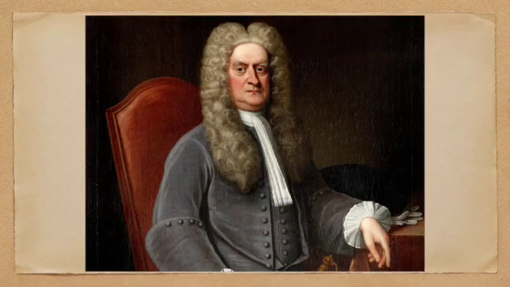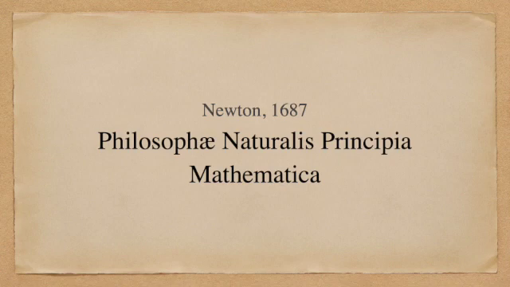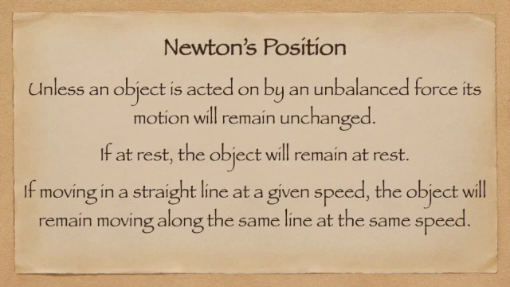The first person to propose a satisfactory description of gravity was Sir Isaac Newton. In his famous magnum opus, Principia Mathematica, Newton proposed a comprehensive set of laws describing the mechanics of motion. The most fundamental of these laws of motion is Newton's first law, the law of inertia, which states that an object that is at rest will remain at rest unless it is acted on by an unbalanced force. Similarly, if it's moving with a constant speed in a straight line, it will remain doing so unless acted upon by an unbalanced force.